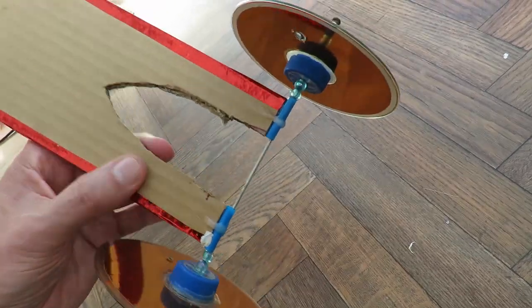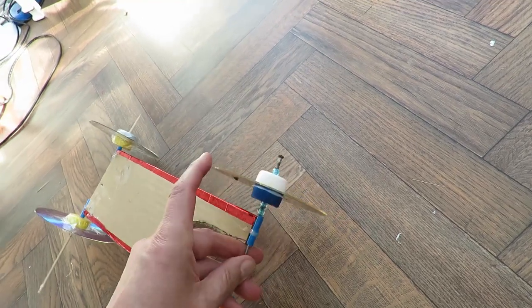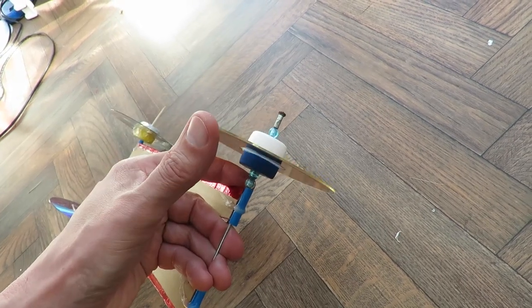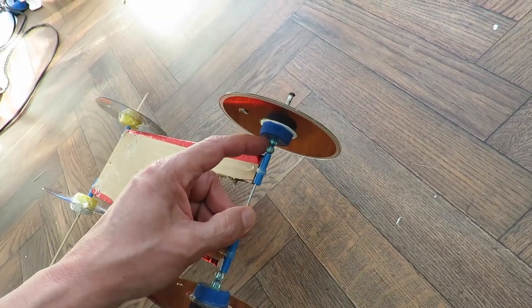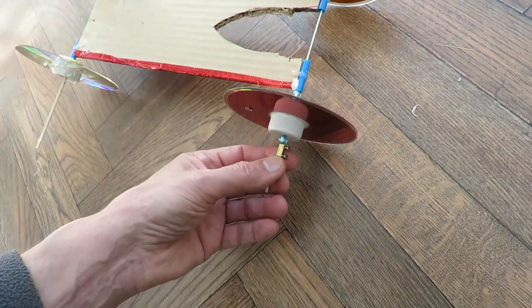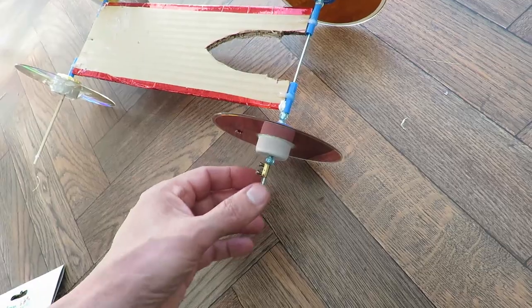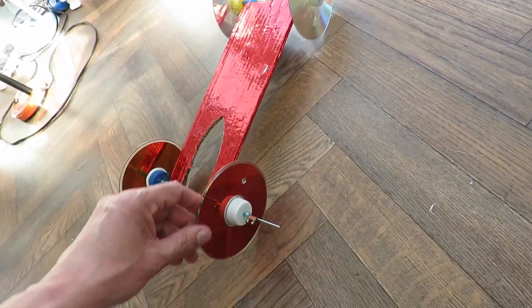So the bicycle spoke will actually spin inside those drinking straws, but at the same time the wheels will spin on the bicycle spoke anyway, so we should have some pretty low friction there. Not that it's particularly relevant in this case. Got some plastic beads there to keep the wheels away from the bodywork, and that's an electrical connector there that we can tighten up those screws, and that locks it in place on the bicycle spoke so it keeps the wheels in position. So that's our basic car. I just thought it was handy to do it that way to demonstrate different ways of making the wheels.